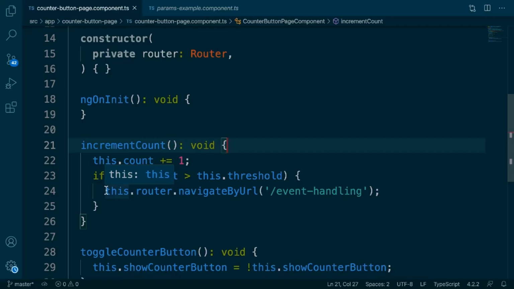So that's very helpful for situations where we need to actually navigate based on some kind of programmatic logic. This can also be used for doing things like making the user navigate after some data is loaded, or things like that that don't involve the user actually clicking on a link in order to navigate.